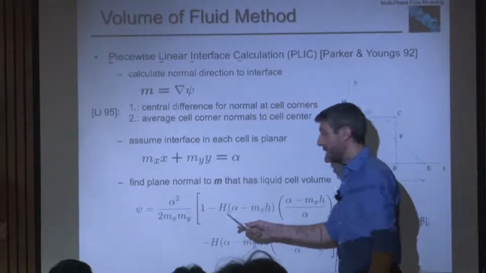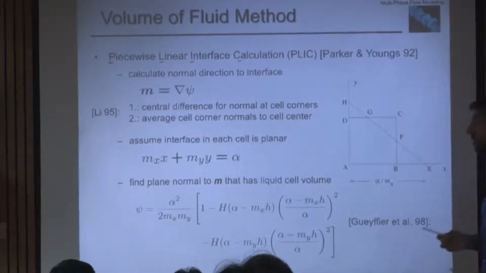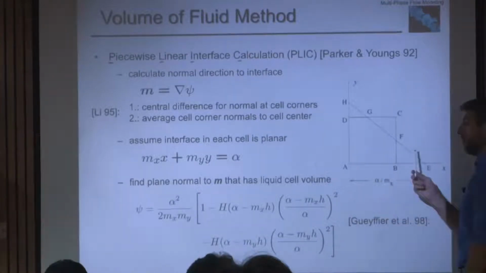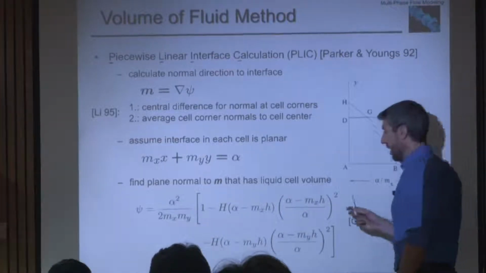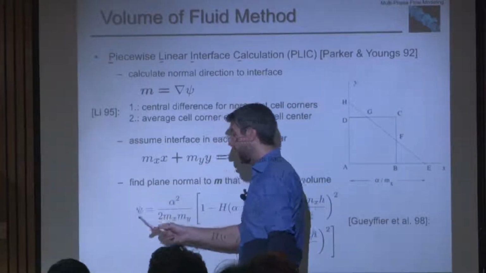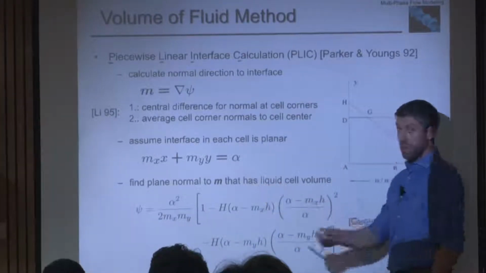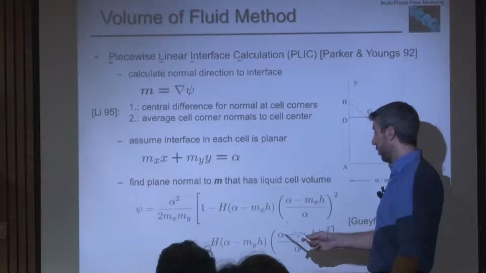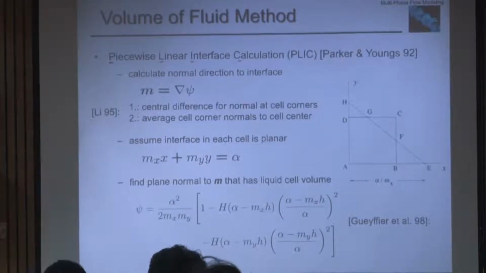You need Heaviside functions in order to deal with those boundaries, but they're essentially intersecting a square with a plane, or basically you're computing the intersection between a square and a triangle, if you want to think about this. You can write this out. It's not too difficult. In 2D, that takes the form of that equation. So that's the amount of liquid volume fraction expressed analytically in terms of the position of my plane, in terms of the height of the cell, the size of the cell, and in terms of mx and my, the orientation of my plane. So this is analytical, we can do this.